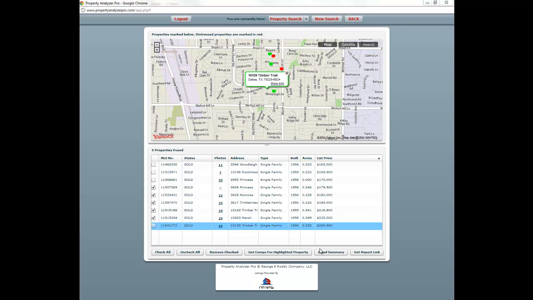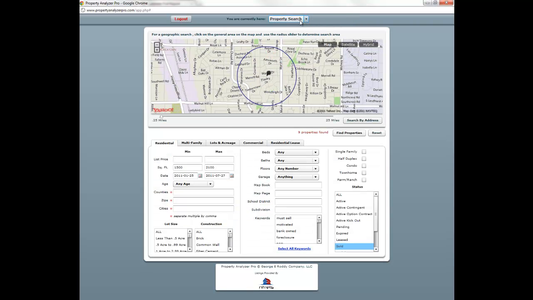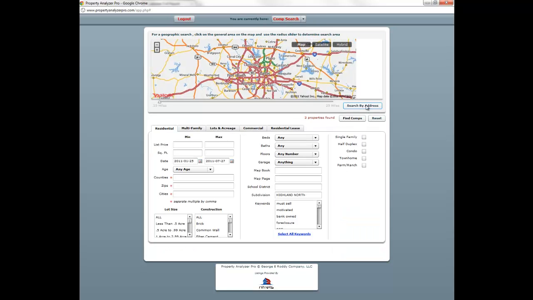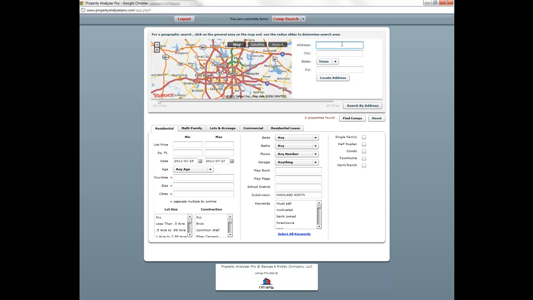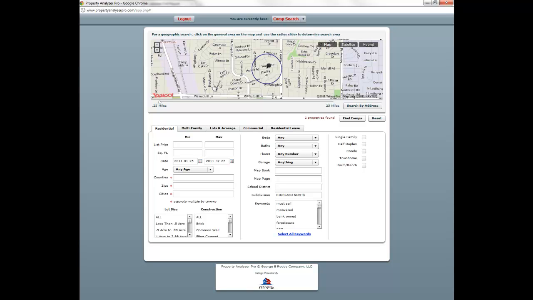So, another way you can do it, you can go to comp search, search by address, broaden it out to half a mile.